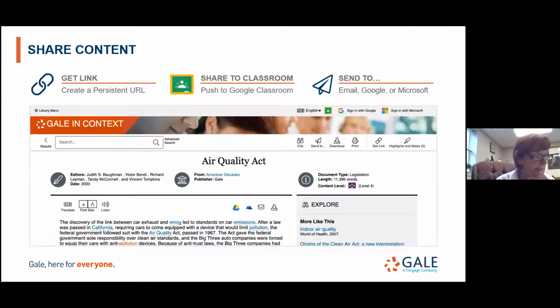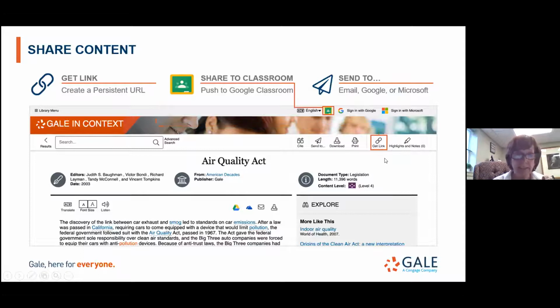So again, the share content piece, in terms of just classroom instruction, I think is really important. As previously mentioned, all of the content in the Gale resource is accessible 24/7 on any device in any location. If we look at the sharing content a little deeper, every item within the resource provides a number of options to export or share the content for later use. So if you click, Kate, the Get Link creates a persistent URL that will direct someone right back to the page you are on when you get the Get Link tool.